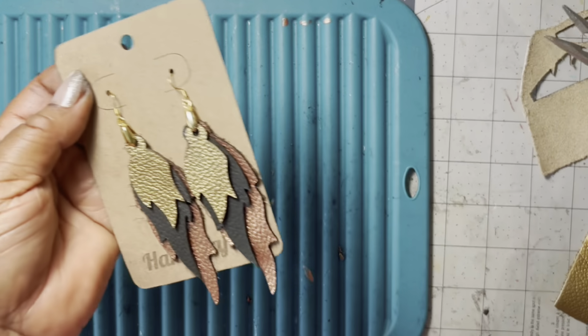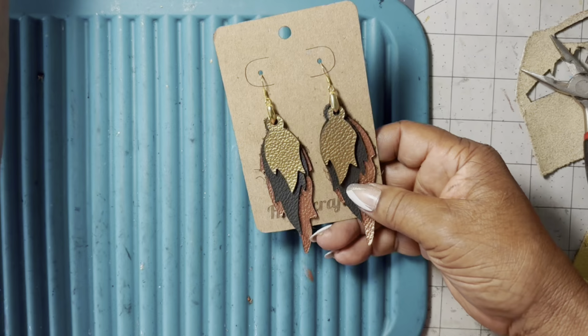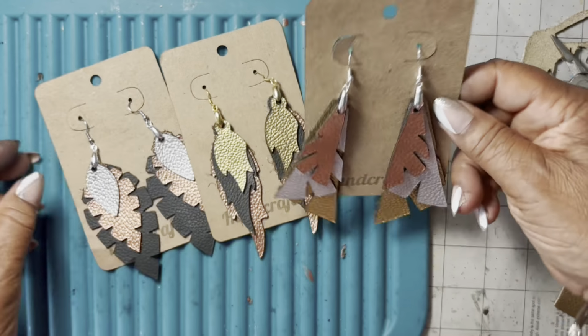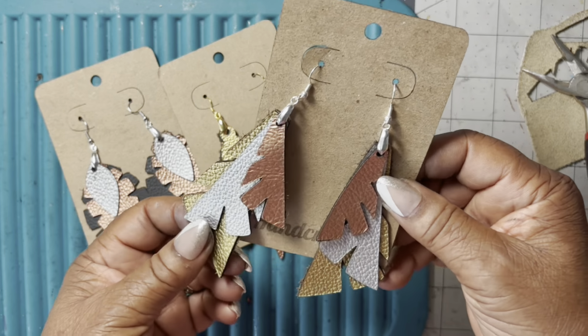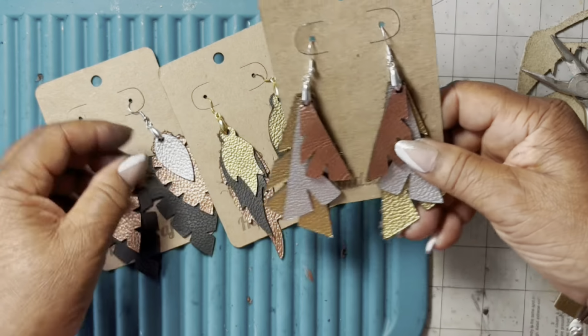There's so many different designs that I wanted to try, but I just want to show you these three that I did. These designs will be available on my website, the cut files actually, and I'm going to do templates for if you don't have a laser cutter. You can certainly trace it and cut it if you have a good hand cutting with a scissor.